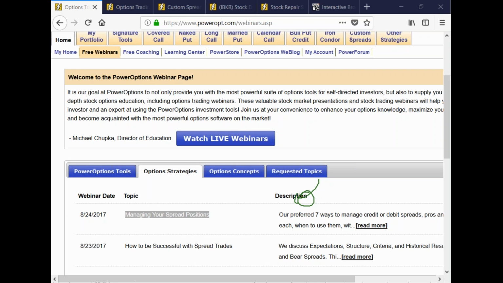Or if it suddenly gaps down and early assignment occurs and it's not below both strike prices, you own shares of stock. So you should never sell a bull put credit spread on a stock that you would not mind owning, meaning the criteria that you use to identify a bull put credit spread should pretty much be the exact same stock technical and fundamental criteria you use to identify a stock you'd want to buy. Okay, because that is a potential outcome. And if you're doing that, then it might be okay to allow it to be assigned. Again, depending, allow it to go a little bit in the money, Randy. And you might be okay to be assigned, depending on if you still think it's a good stock long term, that this is just a minor hit to the position.